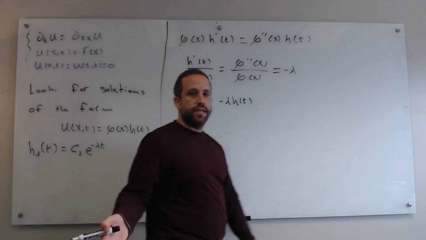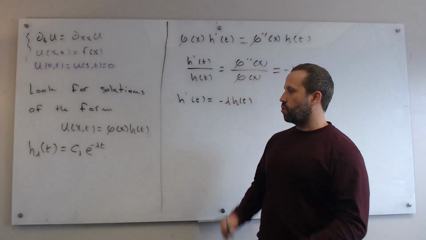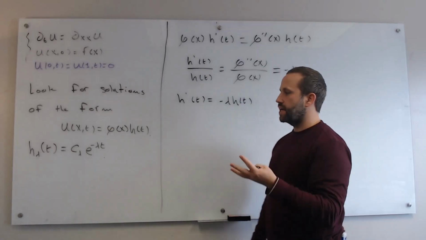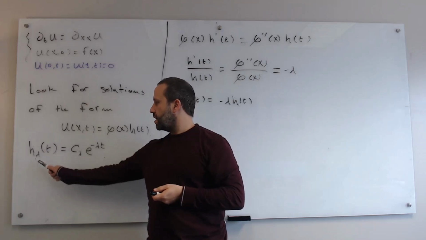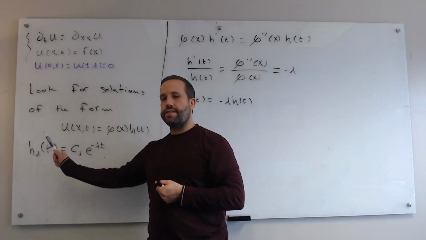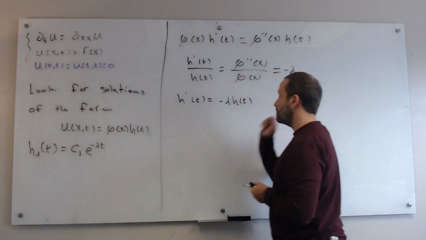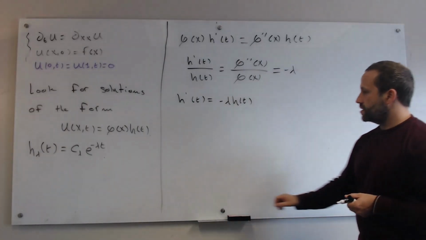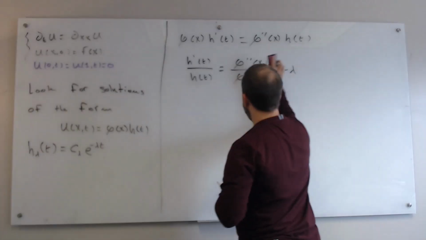The notation is going to change slightly, and there are going to be several other constants that get rolled into one constant. And toward the end of this, we'll see that we're not going to index h with lambda. It'll be indexed with the square root of lambda, which might not make sense now, but it will make sense later. Okay, so this is what h of t is. This is all we can say about h. But for phi, we can say a little bit more.